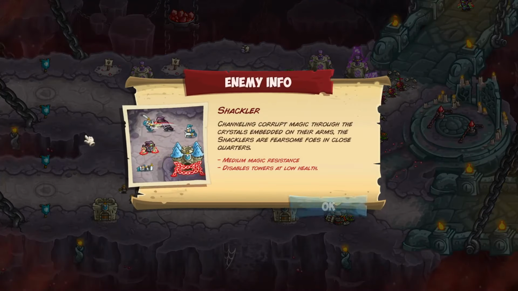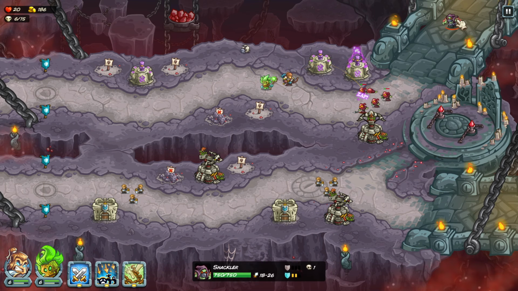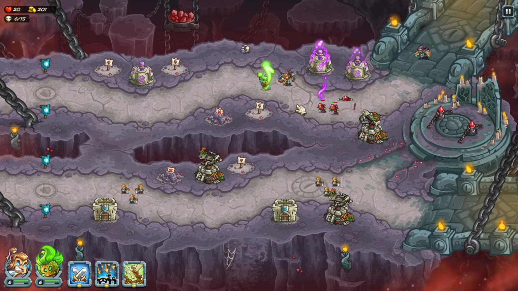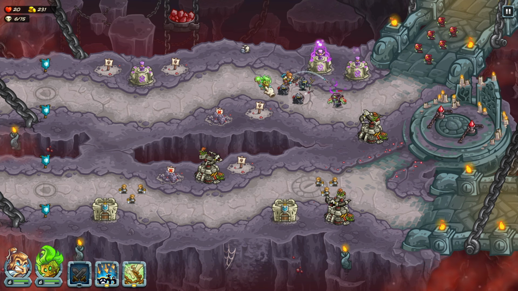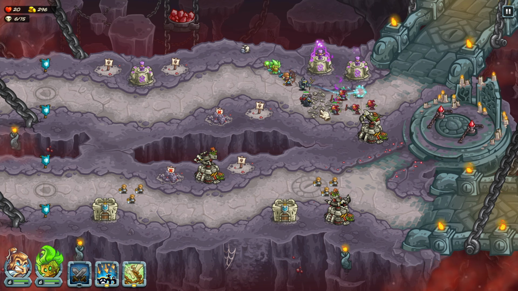Oh boy, here's the new enemy, the frickin' Shackler. Medium MR, disables towers at low health. It's interesting because he does have 750, so he's got a lot of it. And he will tank a lot of stuff, let all the units get right around him, and then he'll shackle you up. So if you don't kill him fast enough, he can be a problem. If you kill him really quick, though, he's not a problem at all. If you kill him before the units kind of get around him, or scrap bomb the crap out of his face, you'll have a grand old time.